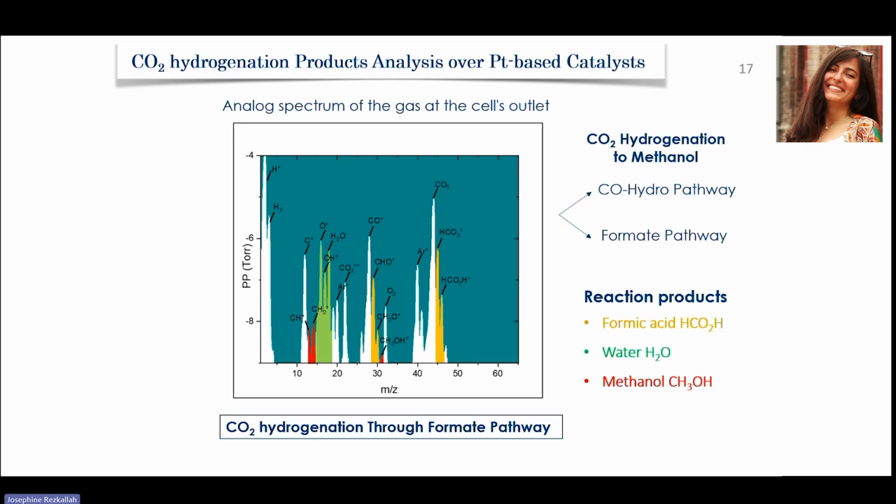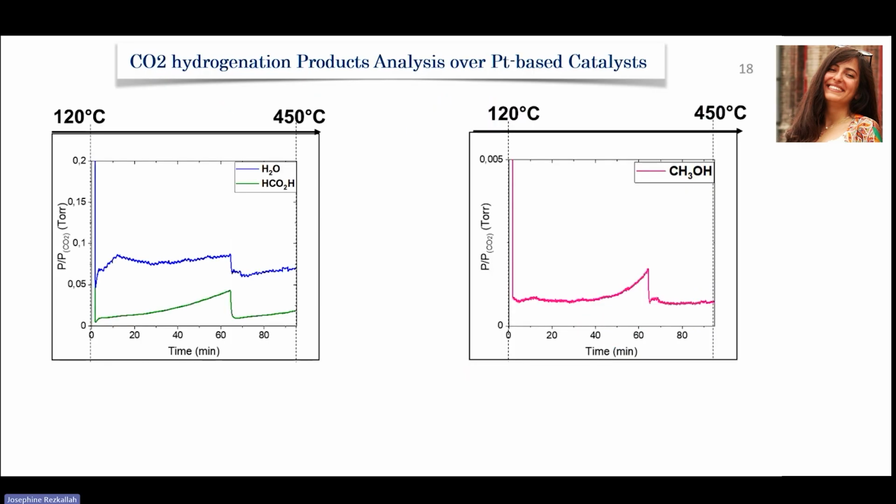Now, when is the reaction occurring throughout the experiment? A scan of the reaction possible product partial pressure as a function of time and temperature is conducted. The RGA allows us also to follow in real time the evolution of the partial pressure of these products as a function of time while controlling the temperature. The fluctuations seen here are related to a limitation of the RGA that has a threshold of pressure. Once it's reached, a safety measurement is triggered that pumps down the system.